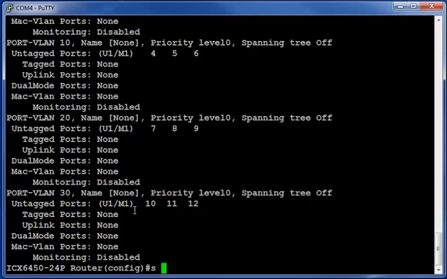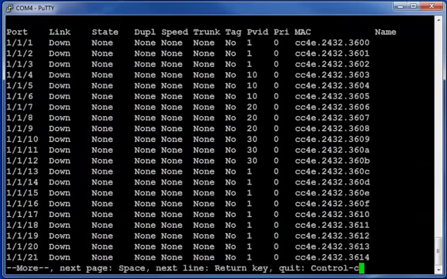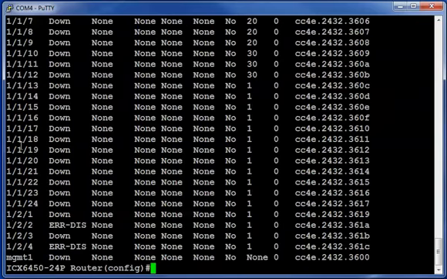So you do show INTBR. You'll see all the 1.1, and then you have 1.2, the 2 being the second management ASIC. And so if you had an untagged port there, let's say, then that would show something different.